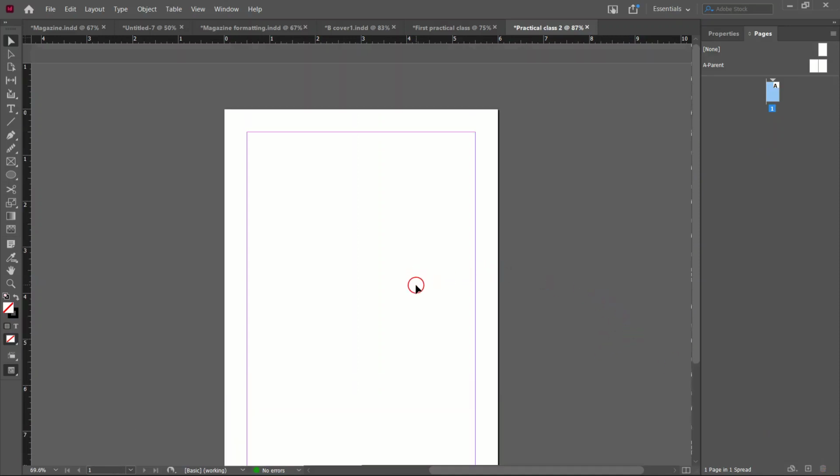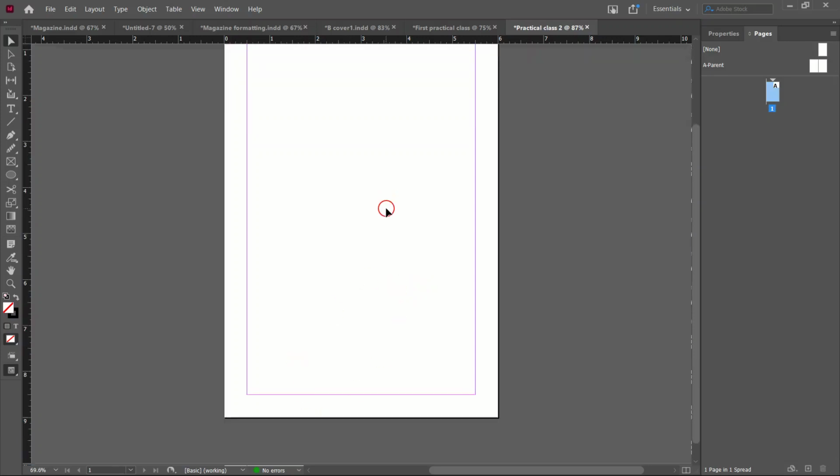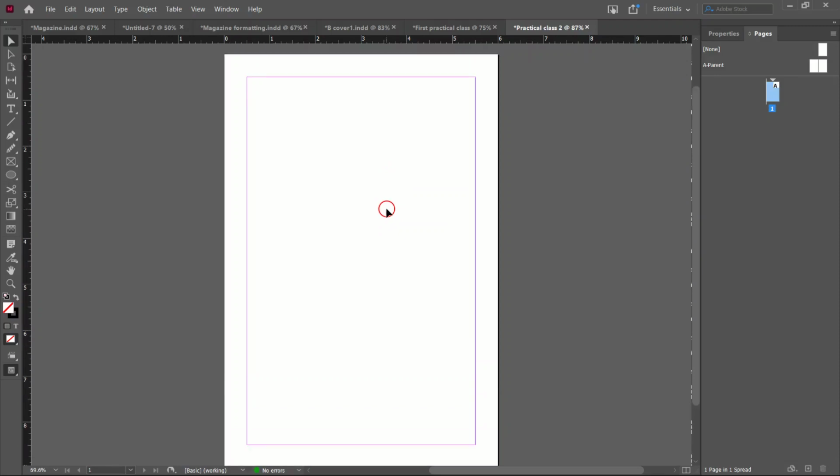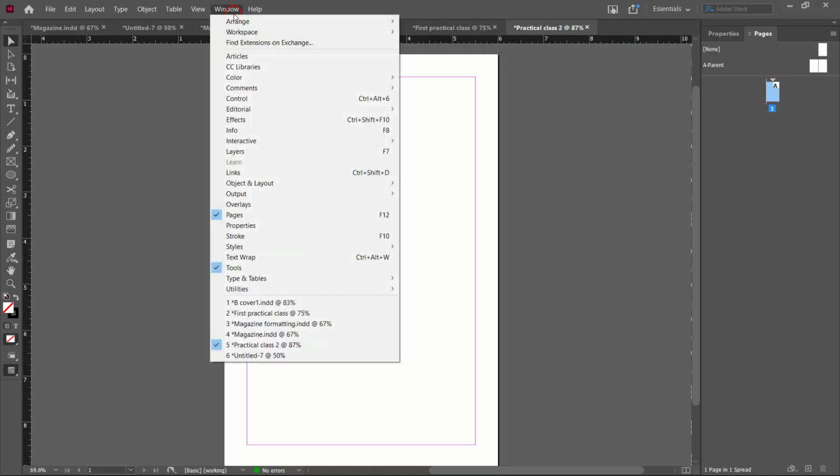Okay, so let's check other things before we proceed down to the practical or the design phase of this class. How to use your text. I believe by now you know how to use text already. But before then, let me also bring down some things you're going to be using. Don't forget, I said your Windows menu here is like a warehouse where you bring out everything you want to use.